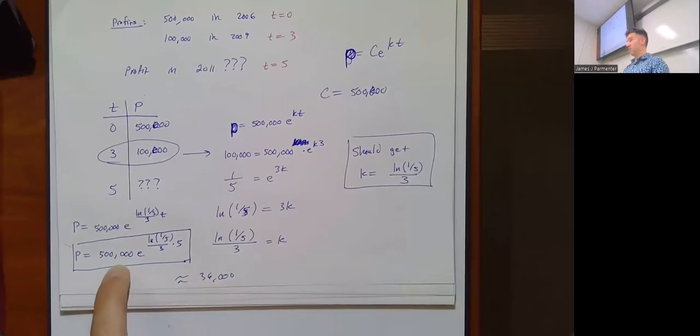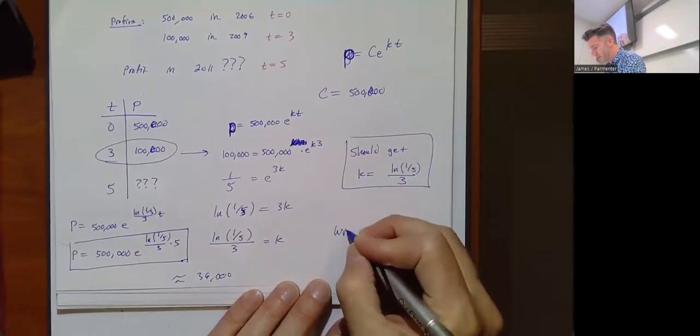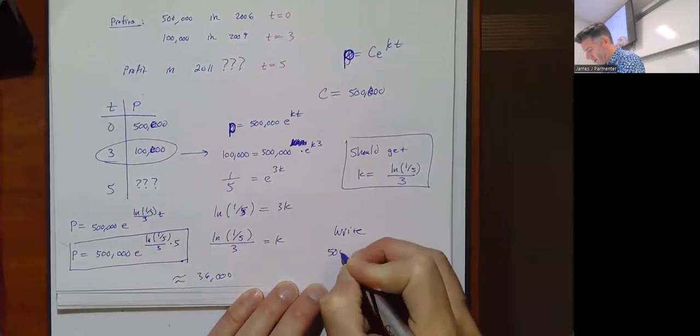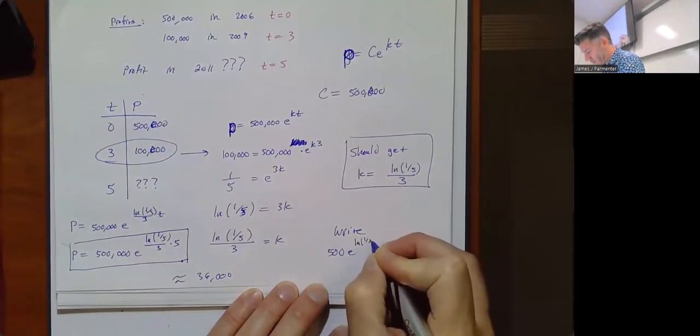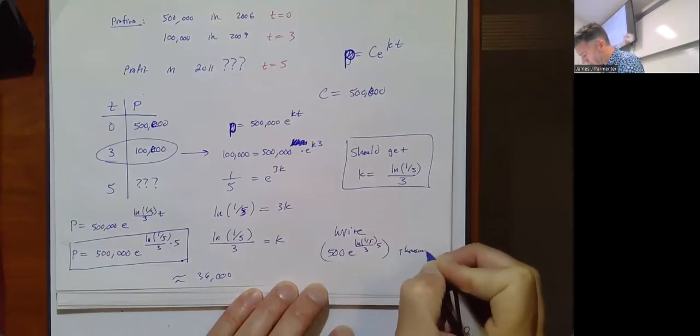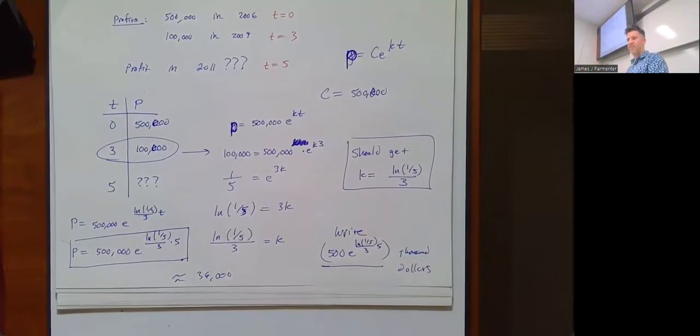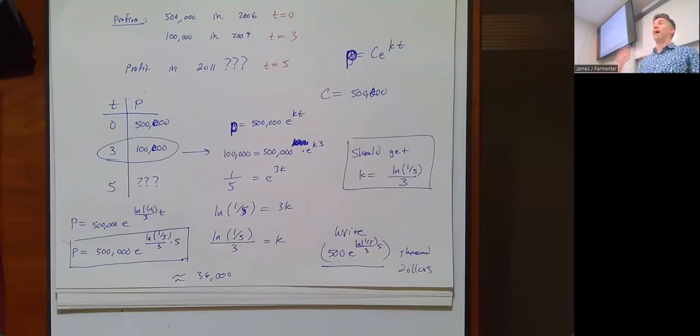Because I don't want a decimal approximation, if this is my answer, they don't want me to write this. They want me to write 500 e to the natural log of garbage, $1,000. Right? That's what's going in the blank. It's kind of annoying. But if you know that the amount you're getting is in dollars and they're asking you to write it in thousands of dollars, you have to divide your answer by 1,000.